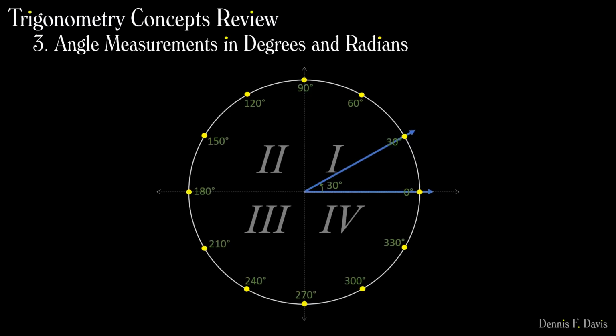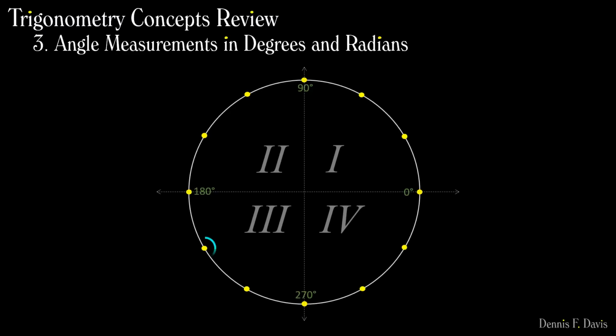Of course, there are an infinite number of angles, not just the 12 shown by these labels, but these are common ones you should know in any trig class. But don't memorize them. Just know the quadrant boundaries 0, 90, 180, and 270. And you don't have to memorize these if you can start at 0 and add 90 as you imagine each point around the circle counterclockwise. Then just add or subtract 30 or 60 degrees, whichever happens to be easiest.